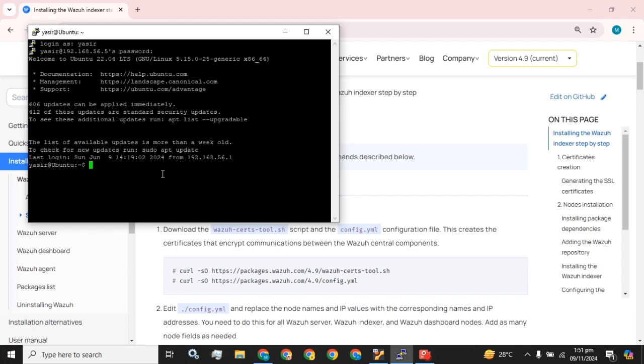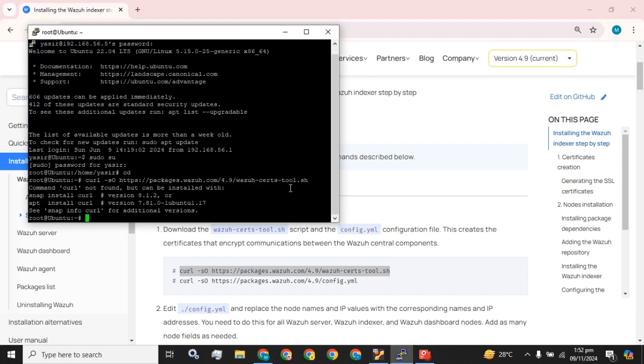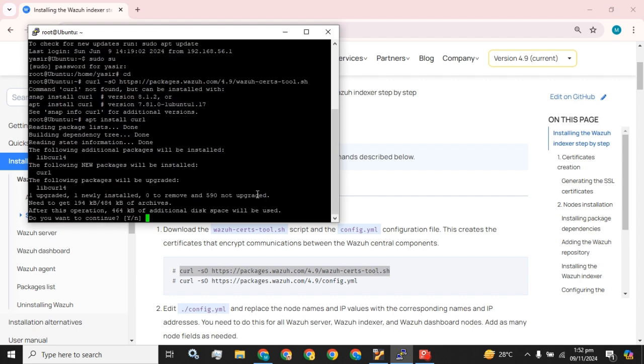So I am going to change the user, and now I am going to run these commands one by one. Okay, curl is not available, so you simply have to install it by this simple command.